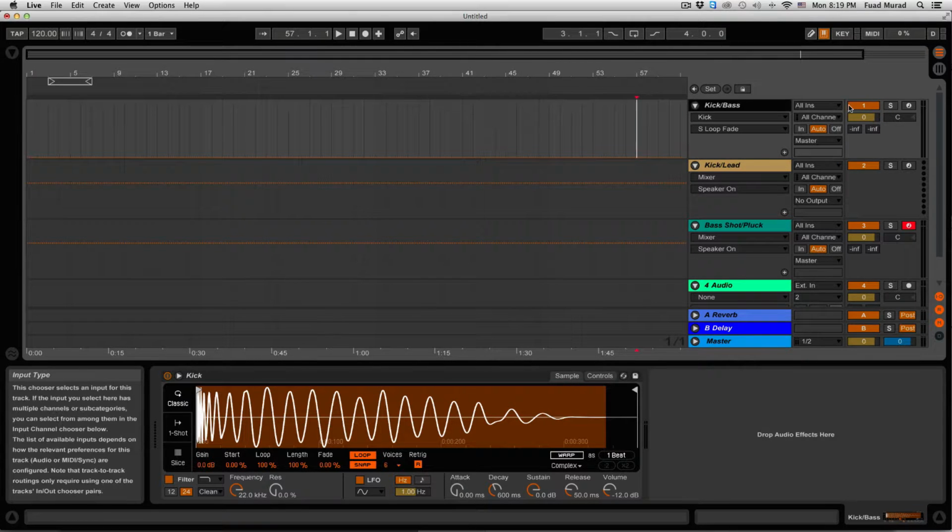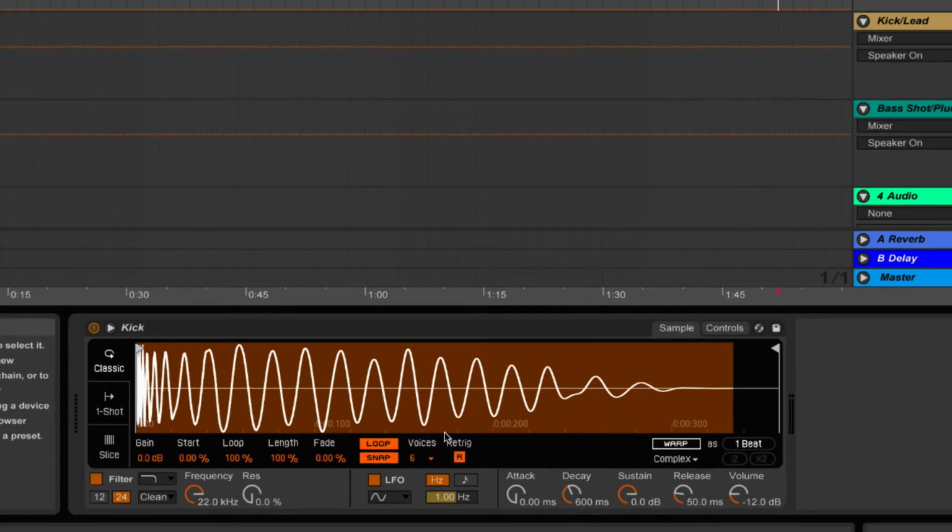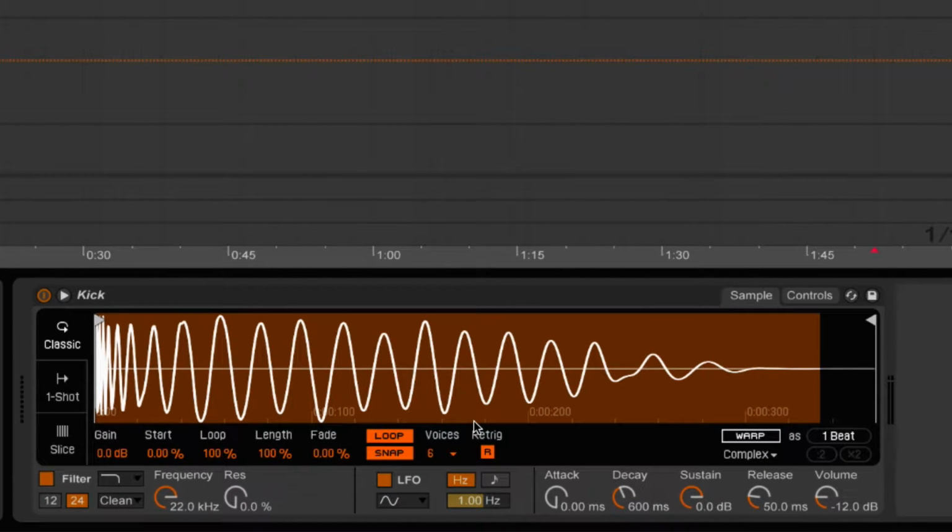Let's just solo this since we're working with it for now, and I'll press the record button. So when I play something on my keyboard, okay, it's just playing the kick. And the first thing I want to do, so we're going to make a bass line. I mean, this is using kicks to make bass lines. You can make some really wacky, dirty bass lines using kick drums.